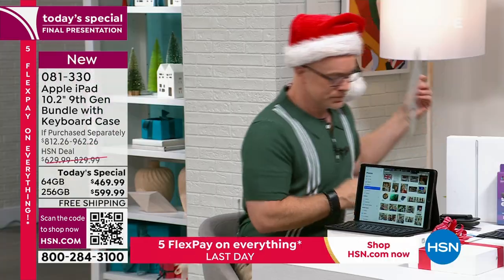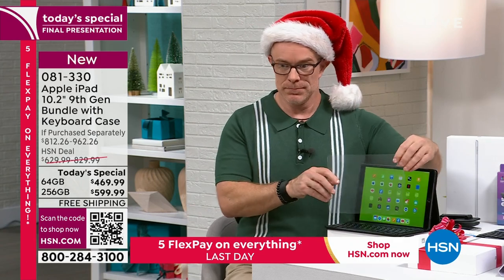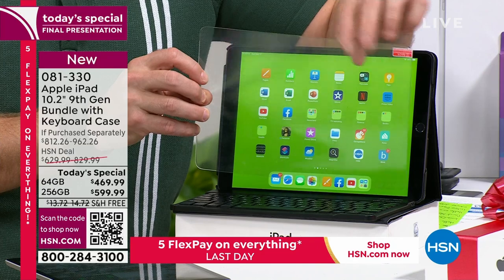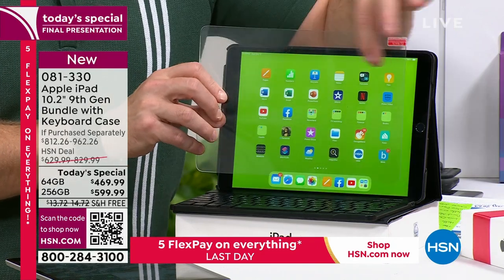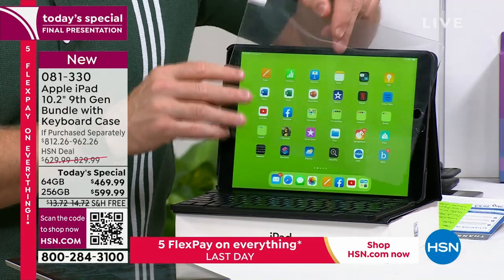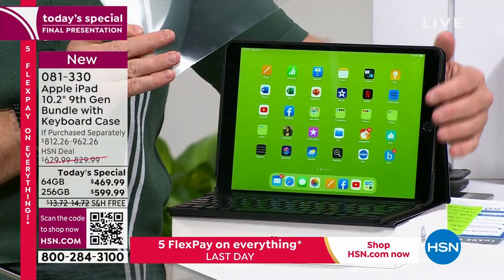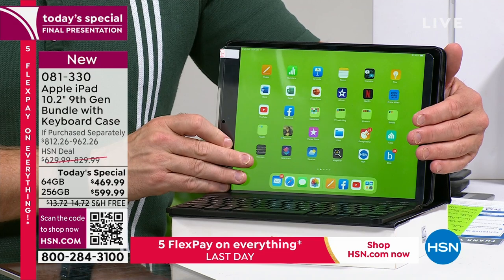Yeah. One of the features that we got asked a lot for is a screen protector. You can buy some really, dare I say, cheap screen protectors. This is a good quality one. And that's just it. This is a tempered glass screen protector. You pop it right over this. You're not going to get the bubbles. You're going to get a nice smooth finish. You can't even tell it's there. We already have one on here. And that's what's important about this.